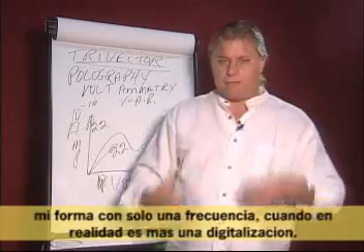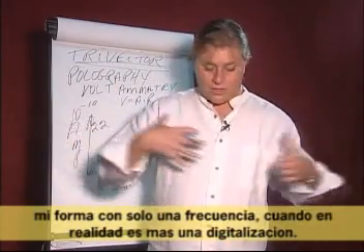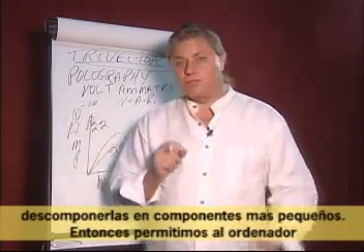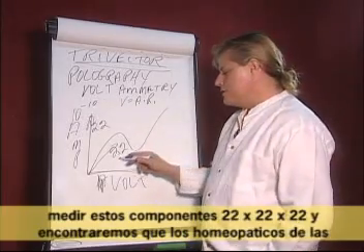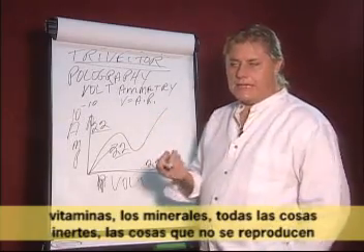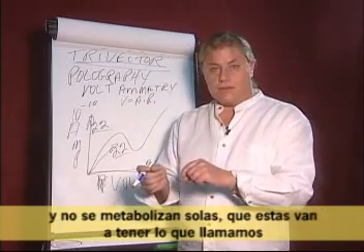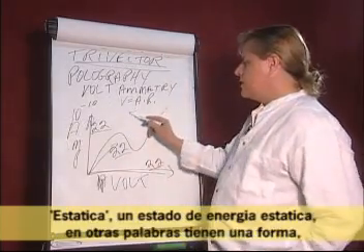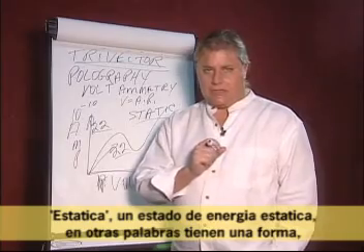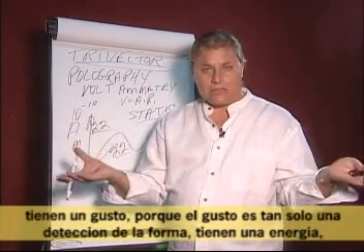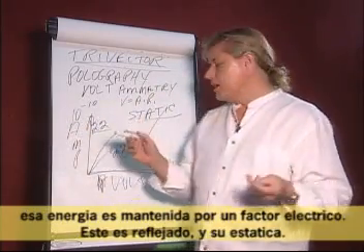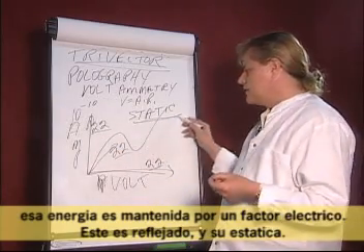That would be like trying to describe my shape with just one frequency, whereas actually it's very much a digitization. If we wanted to see exactly the measurements of other things, we really need to break it up into smaller components. We allow the computer to then measure these items, 22 by 22 by 22. Now we're going to find that the homeopathics, the vitamins, the minerals, all the dead things, the items that do not reproduce and do not metabolize on their own, have what we call a static energy state. In other words, they have a shape, they have a taste, because taste is just a detection of shape. They have an energy. That energy is held together by an electrical factor. It's reflected and it is static.